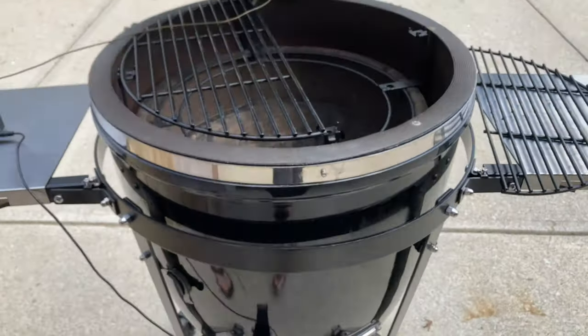So the difference here is how big of a hole is this gonna make in a set of competition cuts. I mean, it's gonna be really, really tough. You're gonna have to almost discard this rib. And when you have something like this, you're never gonna be able to even tell you had this in there. So we're gonna go ahead and shut this down, check on this here in a little bit, but we're gonna go ahead and let this cook go and see how these competition probes perform.